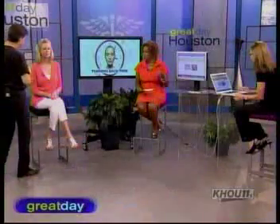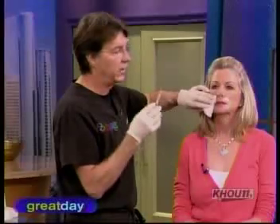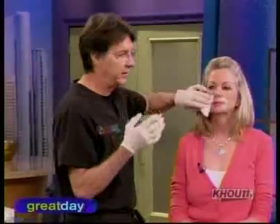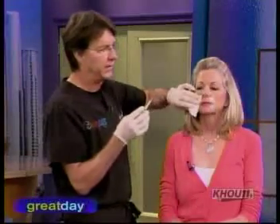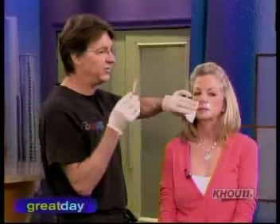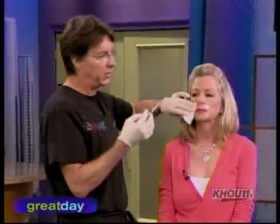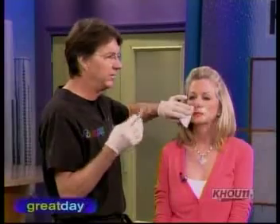One of the most popular questions we always get is: how safe is it? People ask that about Botox, they're asking about Artifil. Artifil is basically two ingredients — good old collagen, which has been around for 30 years, and a second ingredient called PMMA, which is something doctors have used since the late 60s and 70s. There's no ingredient in here that hasn't been time tested.